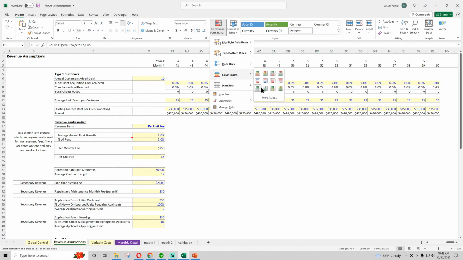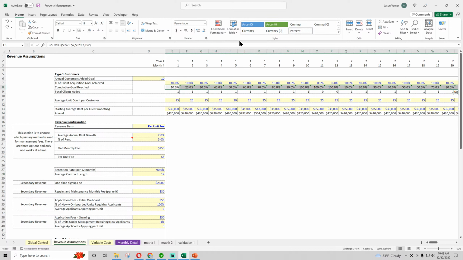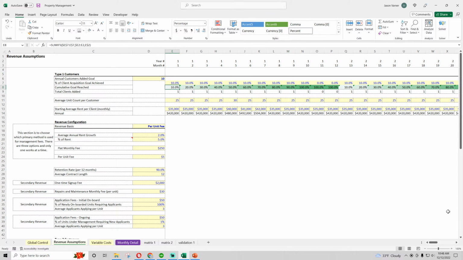Let's see. Hold on, undo. Let's do the other way. So that was white. What about that way? So here you can see your progress each year, like how close you are getting to your goal each year, based on what year you're in.